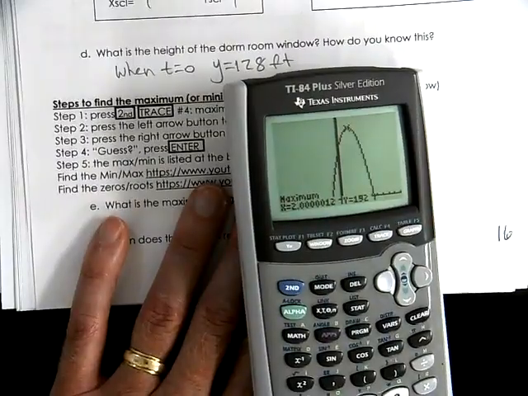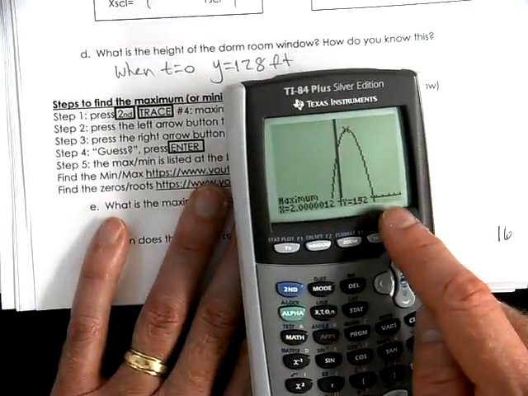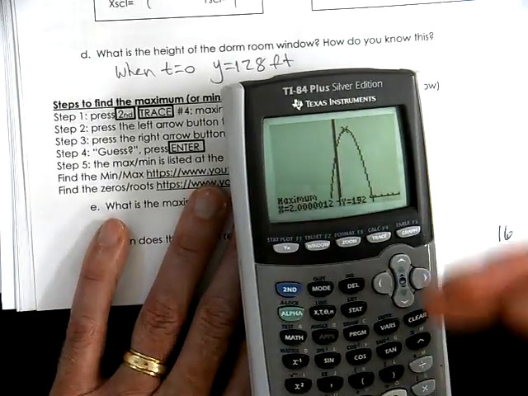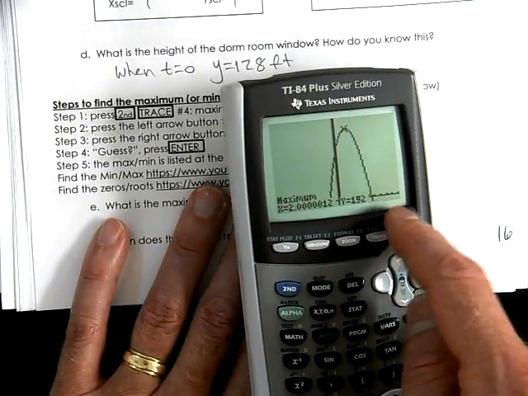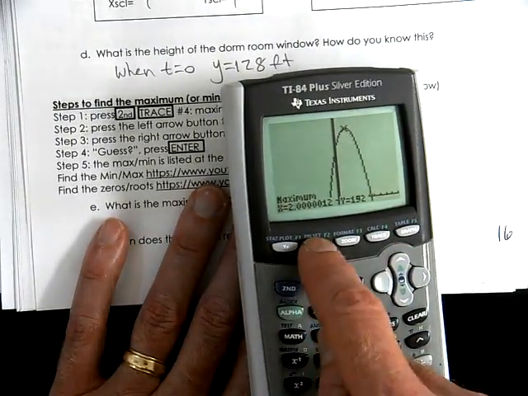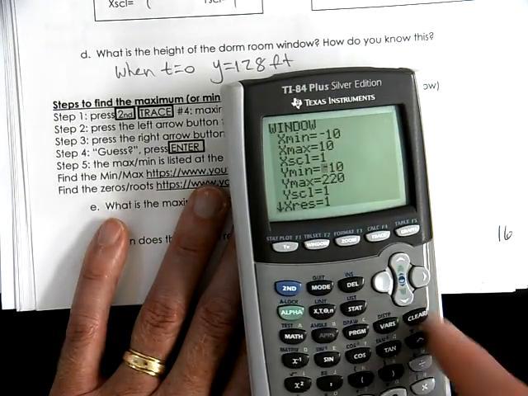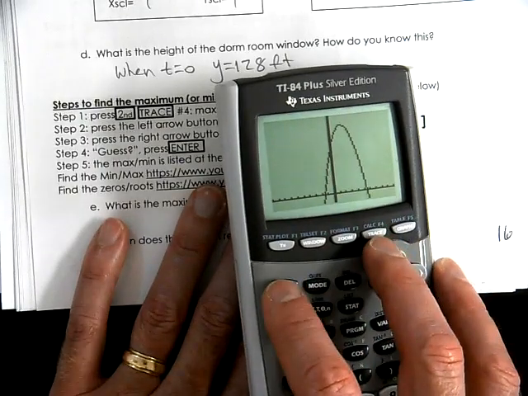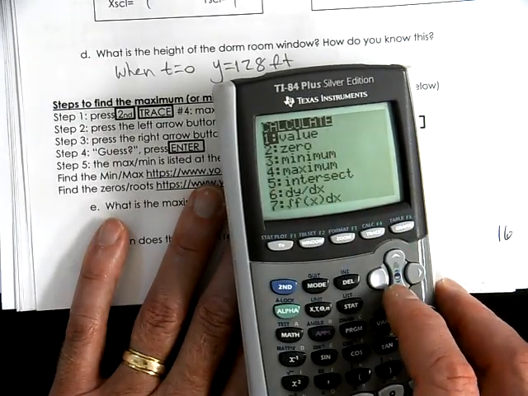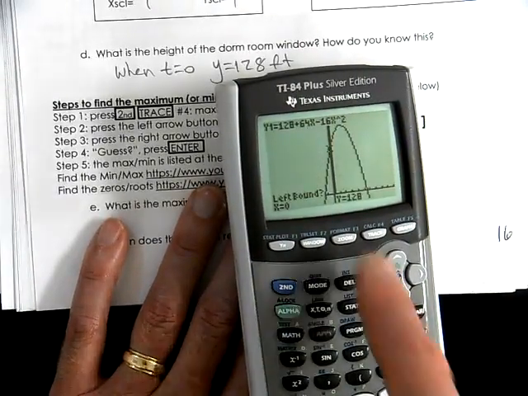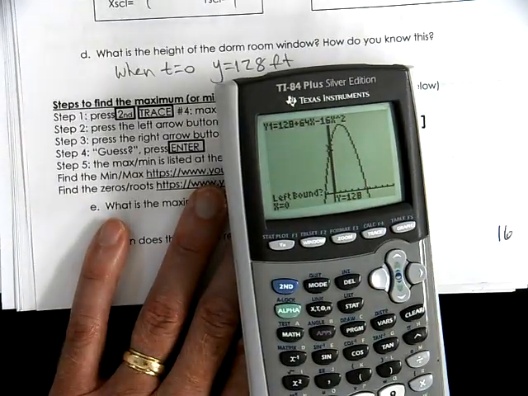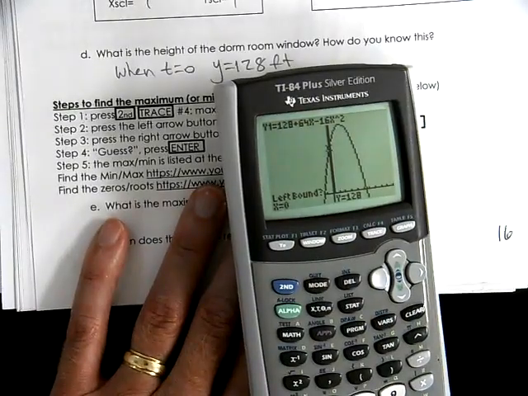192. Now notice how the writing is over the x-axis. We can change that. We can push our graph up more so we can see the x-axis better. So if you go to window, you can change your y minimum to maybe negative 25. Not even sure that's going to be enough. We do second, trace, maximum. Now you see, we can see that value with the numbers there. We can see the x-axis when you have the numbers being calculated.